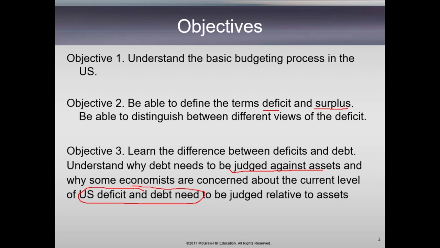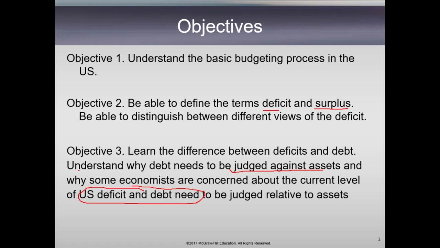And then, of course, there are economists on the other side who believe that for an economy the size of the U.S. economy, and as stable as the U.S. economy has been, and as credible as the U.S. government is in terms of issuing debt and not defaulting on that debt, our relatively high debt is something that we can easily handle. So we'll talk a little bit about that in Objective 3.